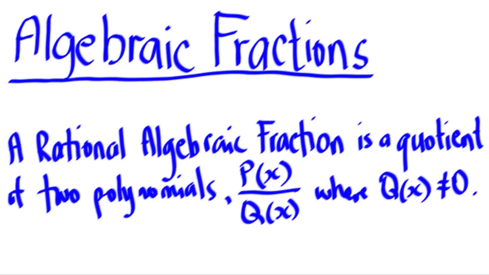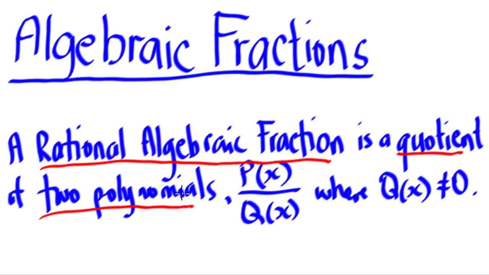We're now in our next video on college algebra, and starting with this video, a brand new lesson. In college algebra, we're done with factorization, and now we're going to start off with the topic entitled algebraic fractions. A rational algebraic fraction, that's the full name of it, is a quotient of two polynomials, wherein the polynomials are called p of x and q of x.